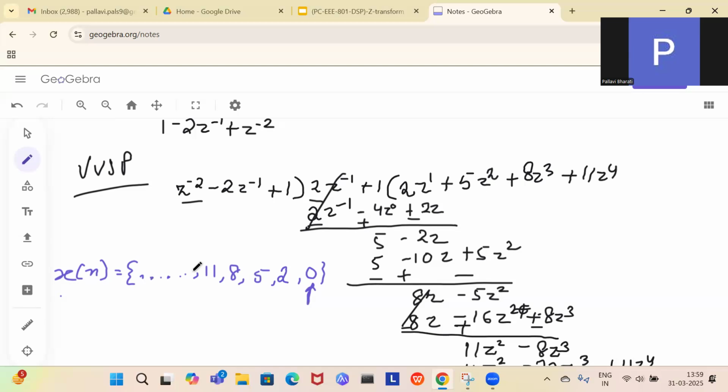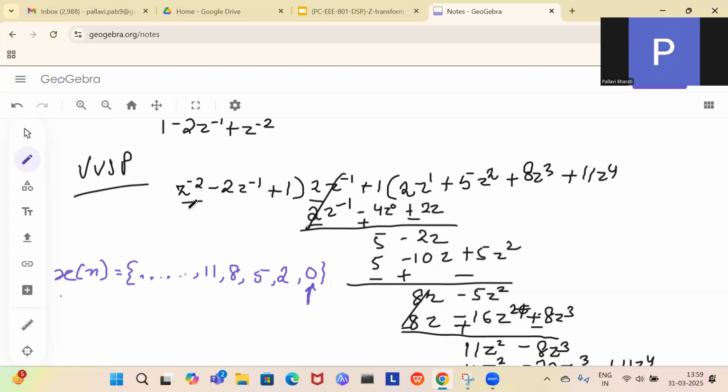When it was causal, you have to write this thing starting from the highest power of z. And when it is anticausal, you have to write the divisor and this dividend in the form starting from the lowest power of z. That is the major difference. And this long division method can be used only if the ROC is outside, or inside. If the ROC is like a disk, in that case it is not possible to use this method of long division. So we have other methods also.